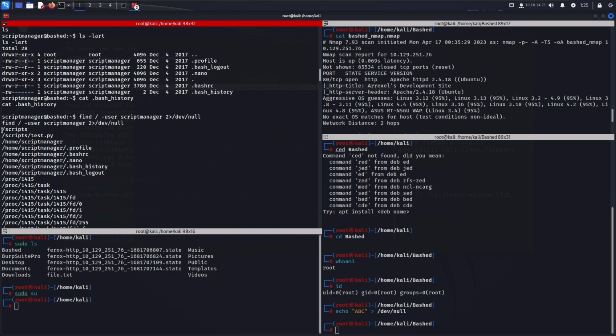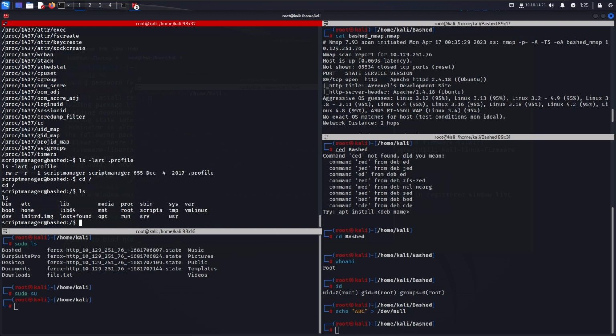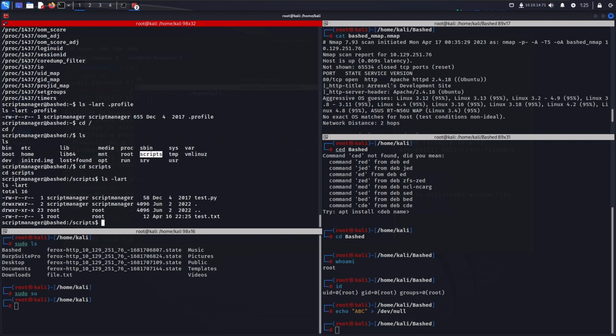But we have these first two entries here, which are really interesting. There's a scripts folder, it looks like, and a test.py that are both owned by script manager. So if we go to root, there's our scripts folder. If we go into scripts, we can see we have a test.py file, and there's a test.txt document owned by root.